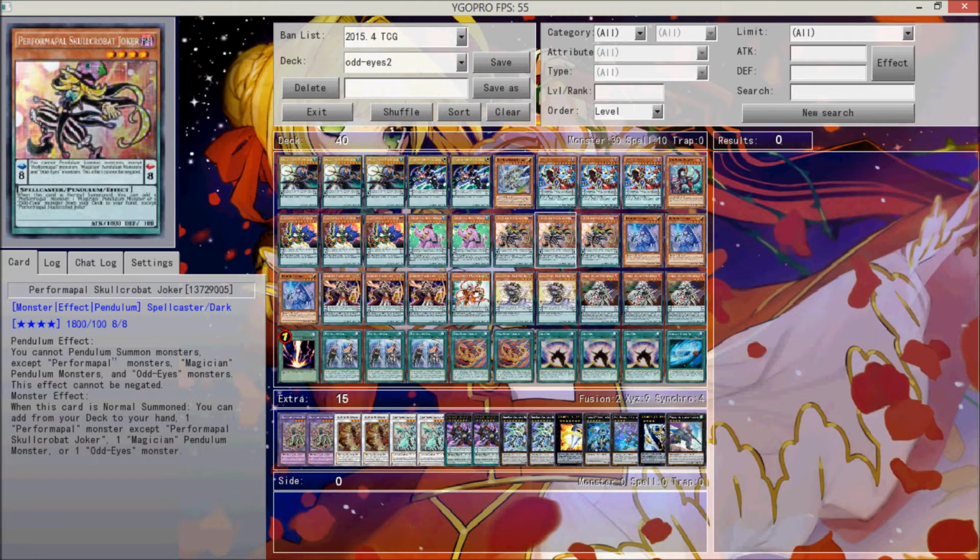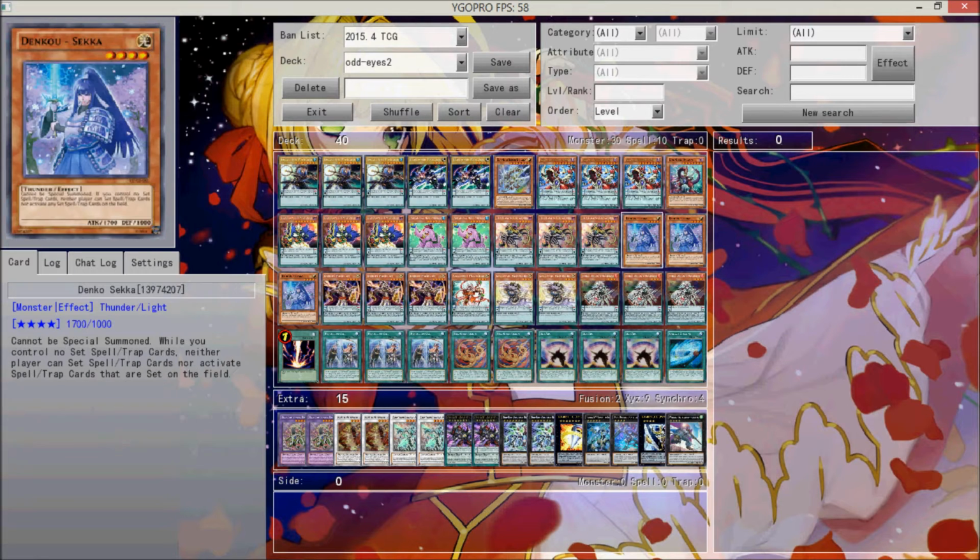Entomate Skullcrobat Joker. It's basically your Stratos of the deck. When it's normal summoned, you can add from your deck to your hand an Entomate monster except Skullcrobat Joker, a Magician Pendulum monster, or an Odd Eyes monster. You can't really complain too much about that. It lets you search any of those cards that you need. It's scale 8. I can't really say too much more in praise of it. It has 1800 attack, it's level 4, it's a really good card.